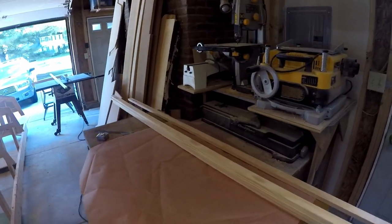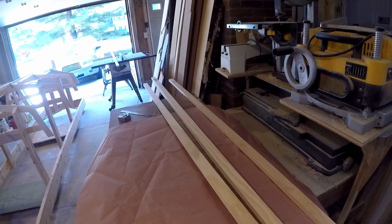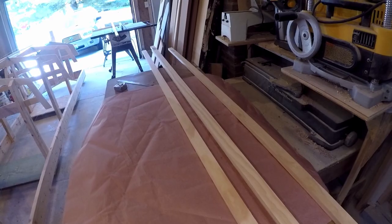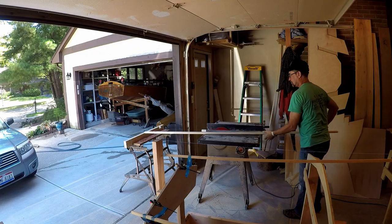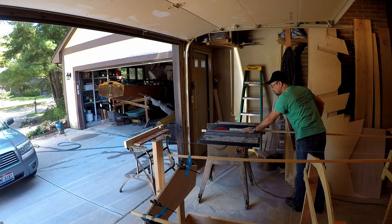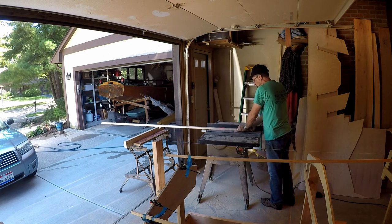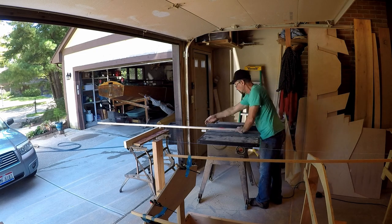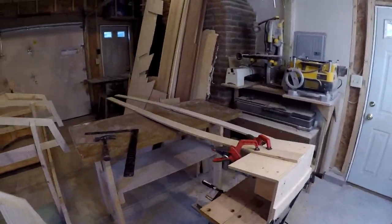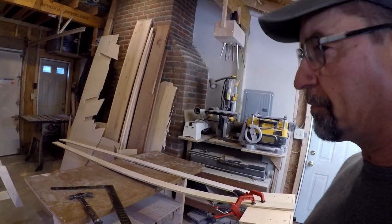We're gonna take these select pine 1x2s and rip them down. We cut out the rippers from the birch plywood. That'll be the keelson. There's a concept called scarfing.